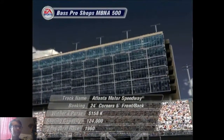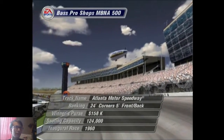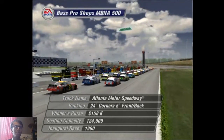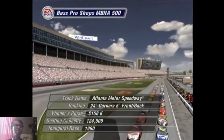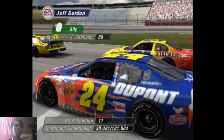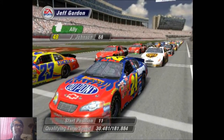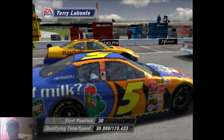Pre-race show. EA Sports welcomes you to Hampton, Georgia. Site of today's NASCAR Winston Cup race, the Bass Pro Shops MBNA 500. I think we're in for some incredible racing, judging by this track's history. There sure have been some incredible finishes here at Atlanta. In the March race of 2001, Kevin Harvick beat Jeff Gordon to the checkered by mere inches to win his first NASCAR Winston Cup race. Given the circumstances and the emotion of that victory, that is one that people will talk about for decades to come. Jeff Gordon looks to continue his top five streak with a good finish here. I spoke with one of the tire changers on that team this morning. The top five streak? He was standing in victory lane when I saw him, and he assured me they'd be there at the end of this race. We'll soon see if that's the case, but with the streak they're on, I wouldn't put it past him. Terry Labonte has been called the Iceman because of his cool demeanor under pressure, but maybe the nickname Iron Man is more appropriate.